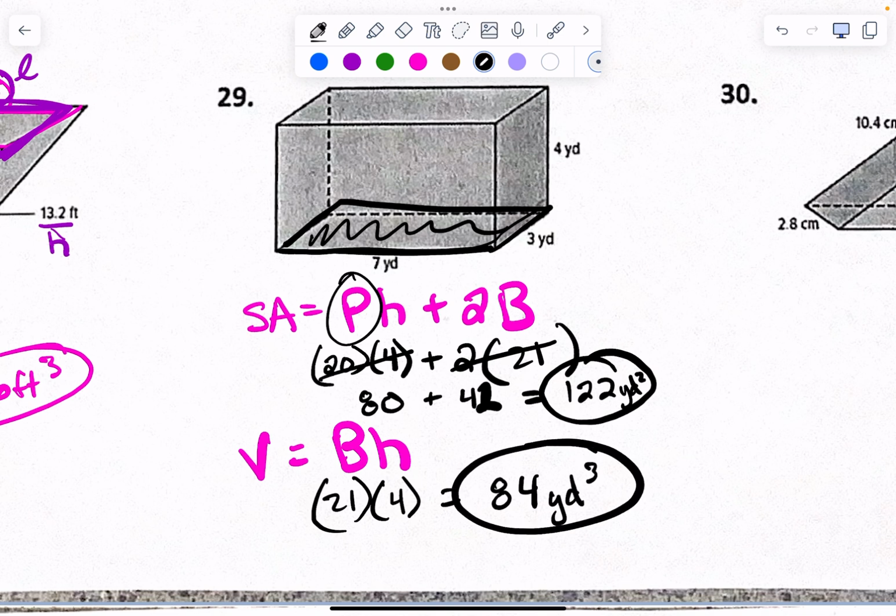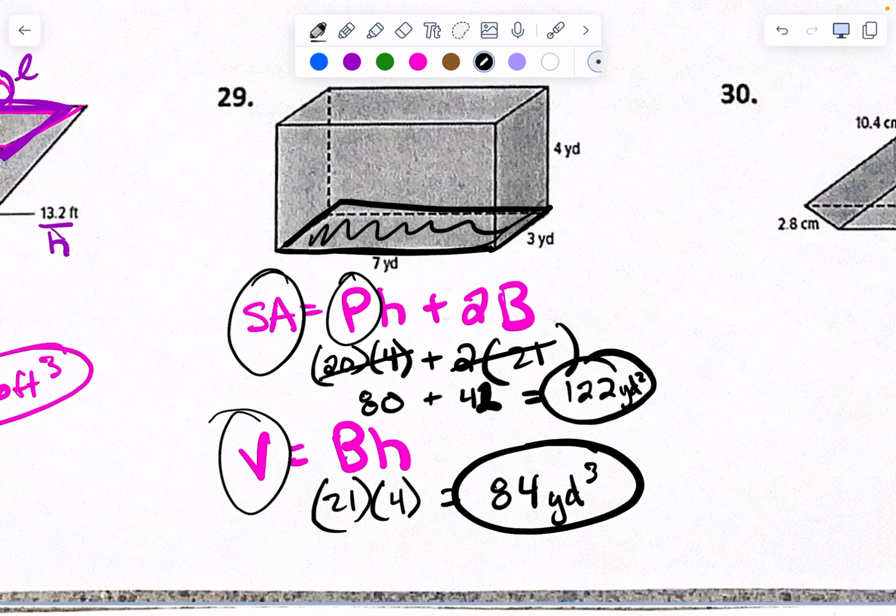Is it true that the volume is always bigger than the surface area? No, not necessarily. This box is a waste of materials, because it is not holding very much. If you want to optimize volume, you want your surface area to be smaller than your volume. This is like a waste of cardboard. When we get to trig and calc, we start talking about optimizing: what would your dimensions have to be in order to get the most bang for your buck, to hold the biggest volume?